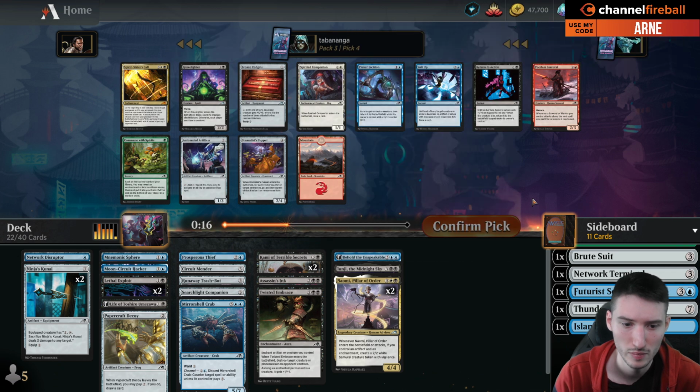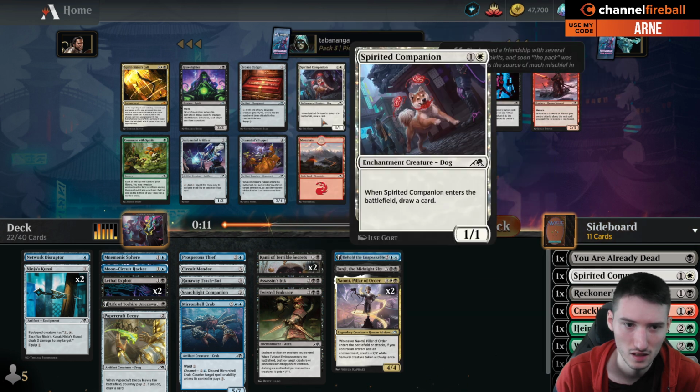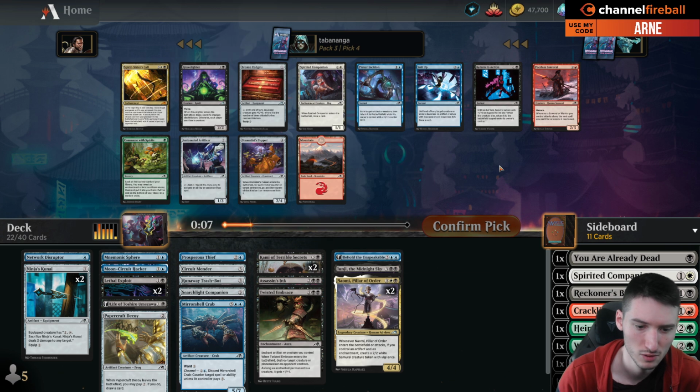There's another Spirited Companion. Best card, Gravelighter. Oof, I don't know, this card seems weird.